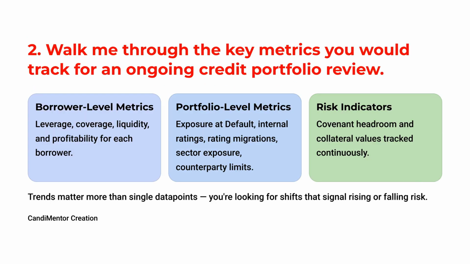Walk me through the key metrics you would track for an ongoing credit portfolio review. You monitor leverage, coverage, liquidity, and profitability for each borrower. At the portfolio level, you also track exposure at default, internal ratings, rating migrations, sector exposure, counterparty limits, covenant headroom, and collateral values. Trends matter more than single data points. You're looking for shifts that signal rising or falling risk.